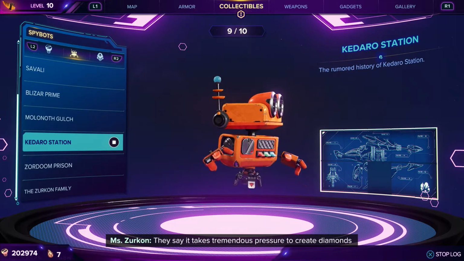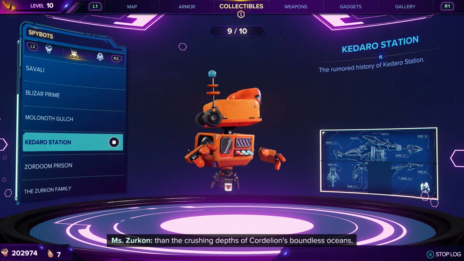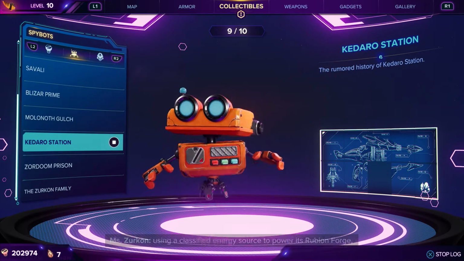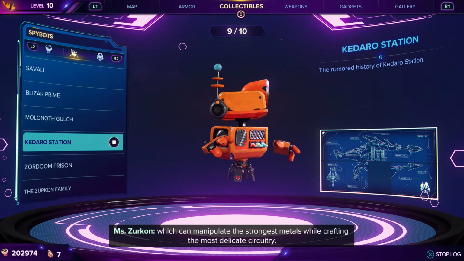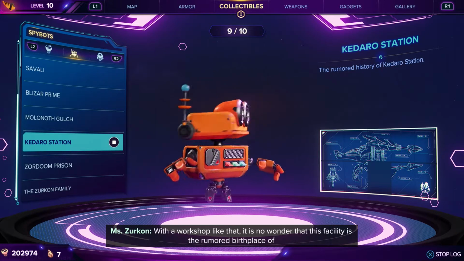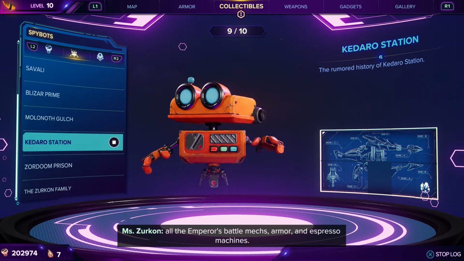They say it takes tremendous pressure to create diamonds. So what better place to set up an experimental forge than the crushing depths of Cordelion's boundless oceans? Kadaru Station is one of the Emperor's most secure facilities. Using a classified energy source to power its Rubion Forge, which can manipulate the strongest metals while crafting the most delicate circuitry. With a workshop like that, it is no wonder that this facility is the rumored birthplace of all the Emperor's battle mechs, armor, and espresso machines.